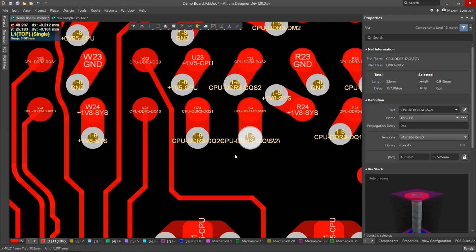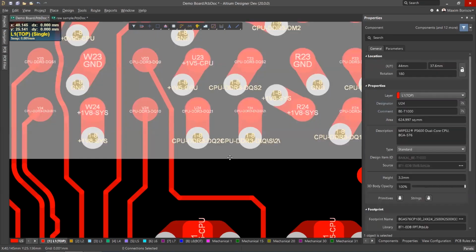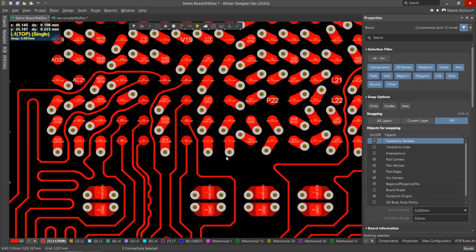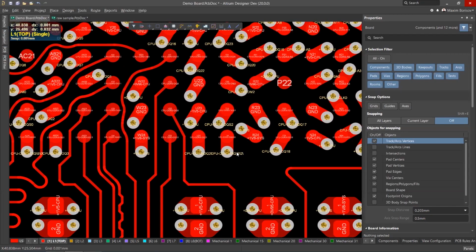And needless to say, all such features are supported during rolling, during sliding, and during turning.